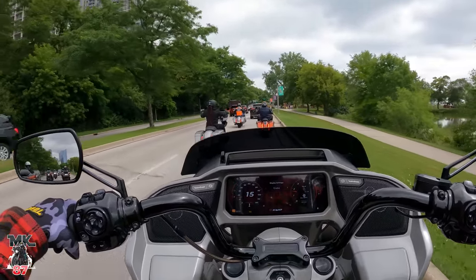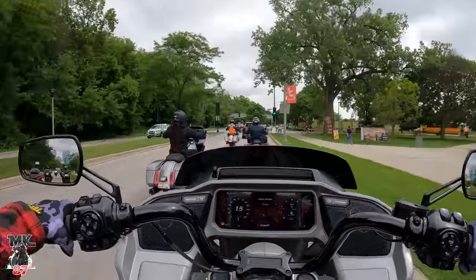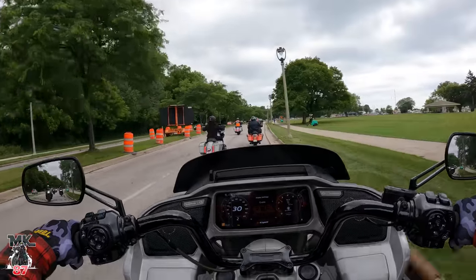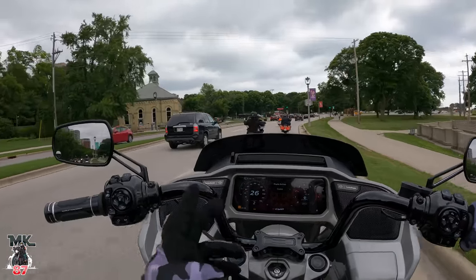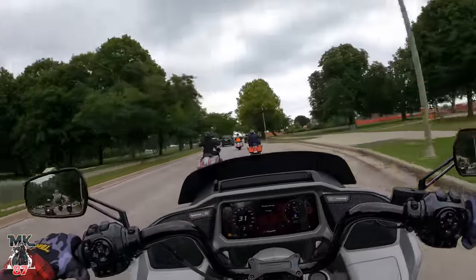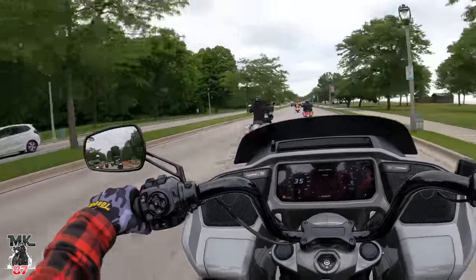The lights in the back look sick. Now this is the CVO, so there might be some stuff on this bike that won't make it to the regular models. Some people have been asking — yes, it's just the CVOs for now, but everything will trickle down to the regular bikes later on. I'm assuming maybe January for 2024 models, but some things will trickle from the CVO down to the special or standard models. Looking back at the mirror just looking at how nice these lights look — absolutely beautiful when they're lit up.